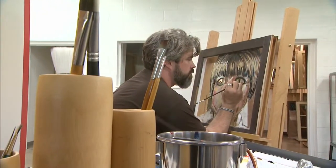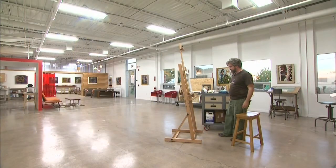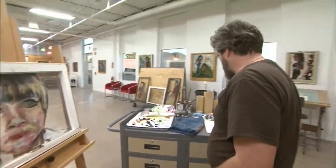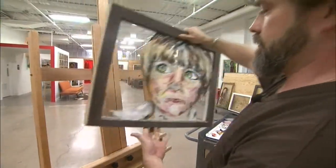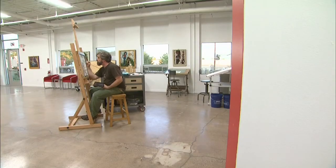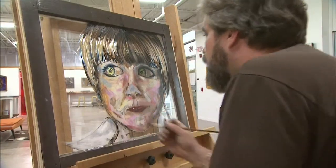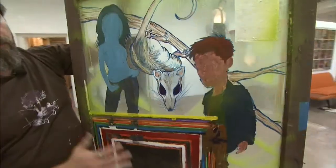In his Bethlehem studio, Ward Van Helt sets down his brush and takes a moment to assess his latest painting. 'Right now, I can see that the lips need some work.' So he flips the painting around and gets to work. 'I'm working not only in mirror image, but in reverse order.' Ward works on a surface both fragile and unforgiving — if you make a mistake, there's no going back. A canvas made of clear glass. You're looking at the unpainted surface, and the paint is applied to the other side.